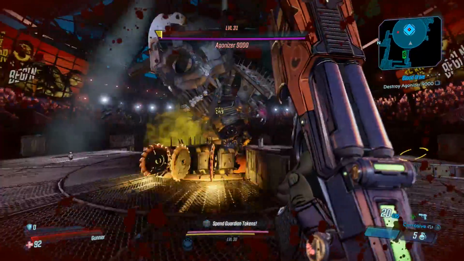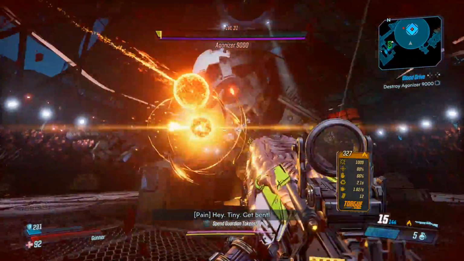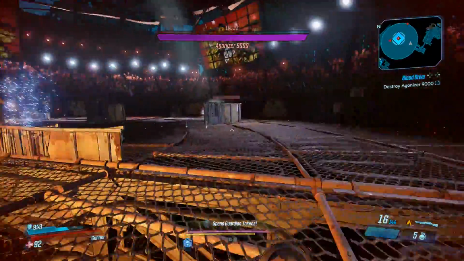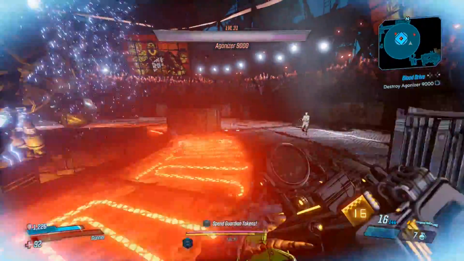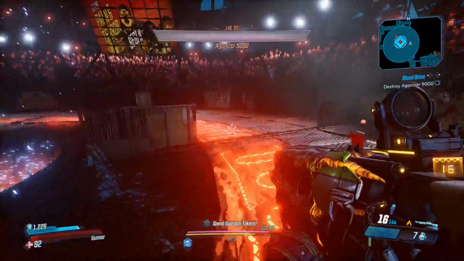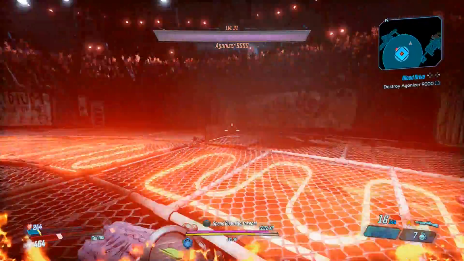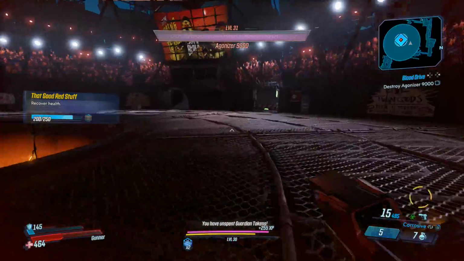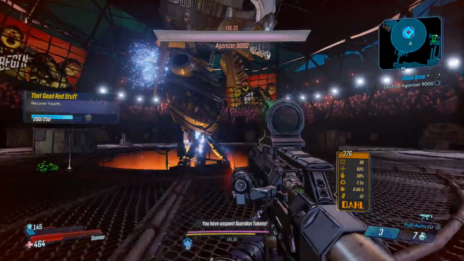Shields come up. Shields come up. Ain't playing. Oh god. There we go. Sweet. Give me the health. Yes, yes, yes. Okay, so now we just need to get the Gatlin out. Yeah, this will work.